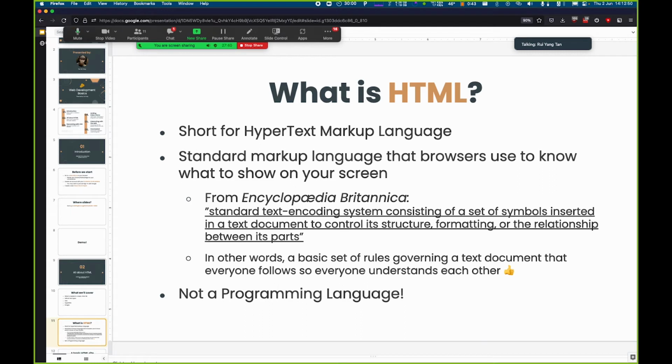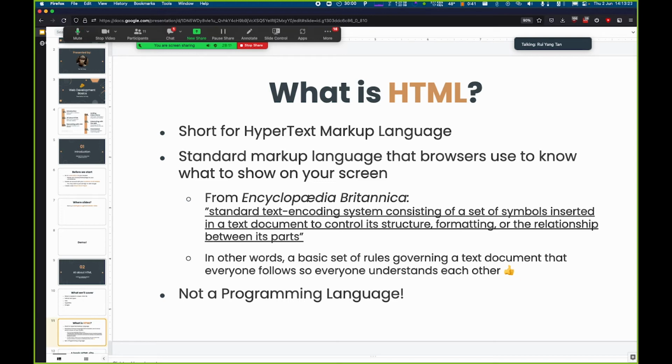Alright. So what exactly is HTML? It's short for Hypertext Markup Language. Basically it's a language that has a bunch of rules saying you must do this and do that, and then it will show it in some other way. It's a basic set of rules governing a text document that everybody follows. So everybody follows this one standard, and then everybody will know how to show this thing. All your browsers, right now we are talking about HTML5, which was released around 2010, 2011, a while back.